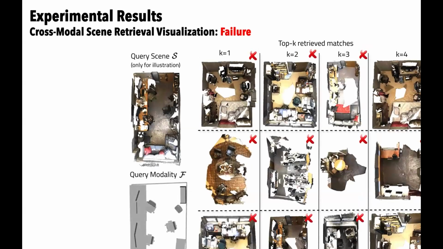And we see, again, the query modality is a floor plan. And we go on to retrieve from a point cloud database the scene. This is what it should look like. You see that actually no method is able to retrieve this scene. But we are able to retrieve mainly offices, which is a good sign. We're not retrieving toilets or dining rooms or something else like the other methods sometimes do.